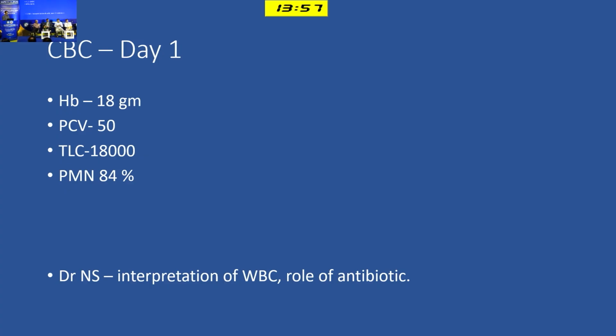Dr. Sonthalia, what would be the interpretation of WBC and the role of antibiotic in this situation? Yeah, so a WBC of 18,000 in most cases of pancreatitis is due to the inflammatory response on day 1. So SIRS, systemic inflammatory response syndrome, is one of the prognostic markers in the BISAP criteria, and that results in the majority of patients having raised leukocytes. It does not mean infection. If you are suspecting infection, there has to be hard evidence like air in the peripancreatic area or extrapancreatic evidence of infection. But it has a prognostication value.